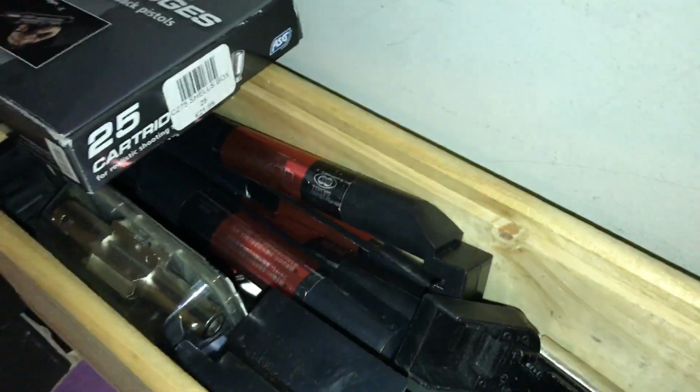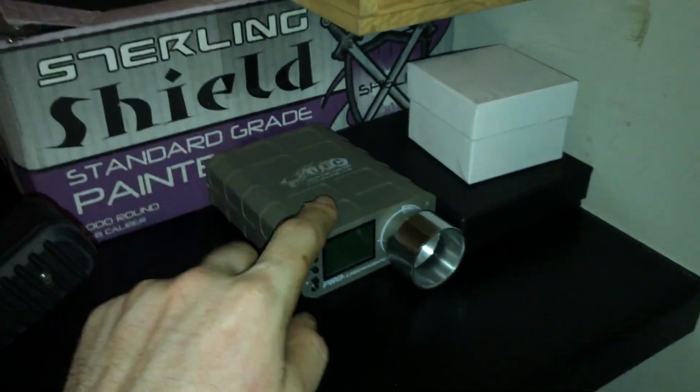And then I have other parts here. This is off an old Tokyo Marui soap mod recoil shock. A few batteries, which I will get around to buying another recoil shock Marui gun, but in the meantime I've got spare batteries, spare shells, the package off the Titan Gate, which was installed for the MP5, which I showed you. There's my UFC chronograph, other things in here, which is a Calico Osprey silencer, which I will find the right gun to put onto it. I used to have it on my Hi-Capa 4.1, but didn't fit my damn holster, so I had to take it off. So until I find a proper gun that'll suit it, stays in the box.